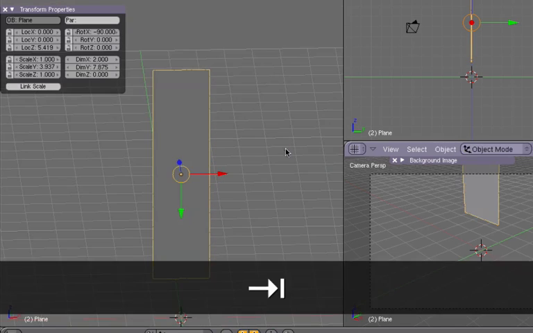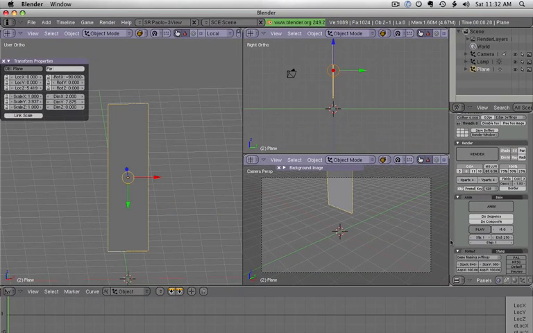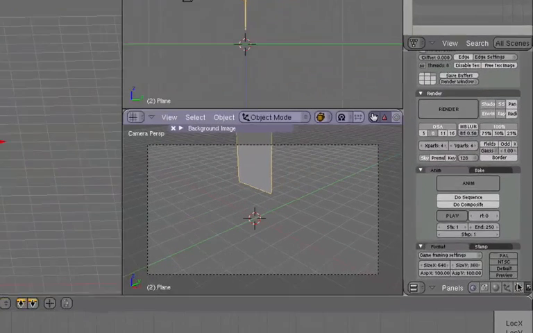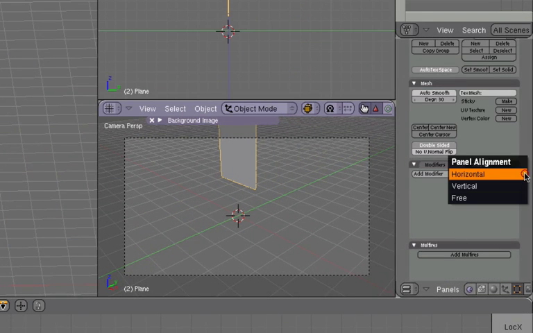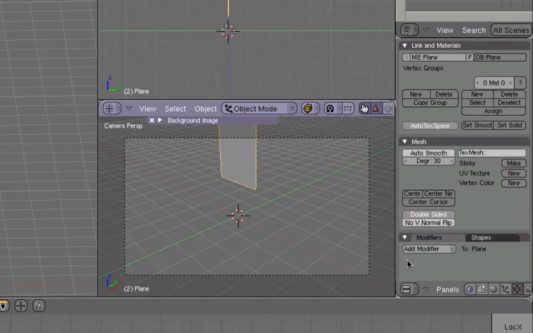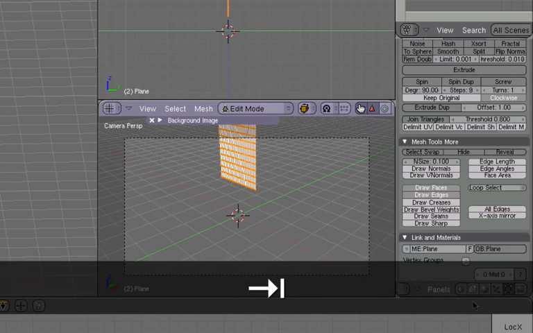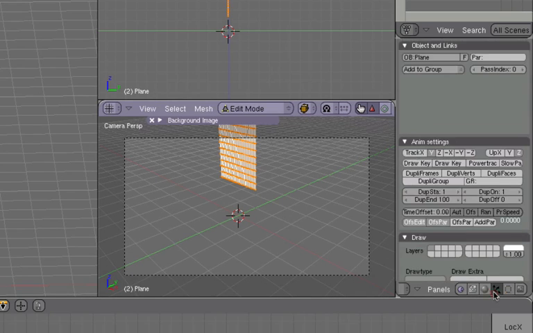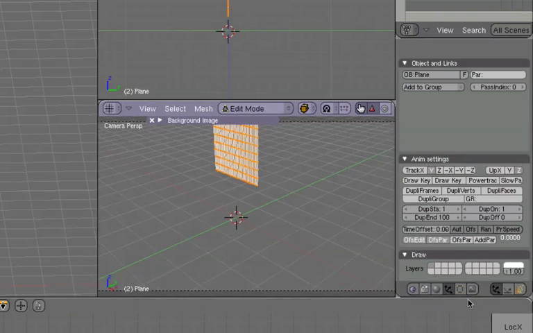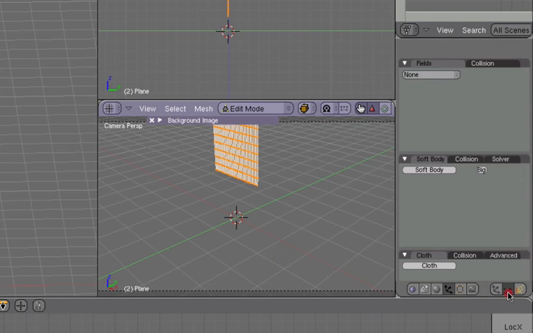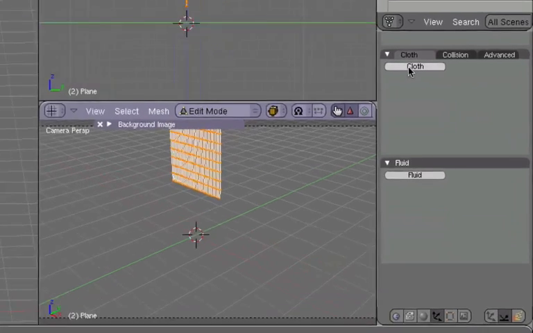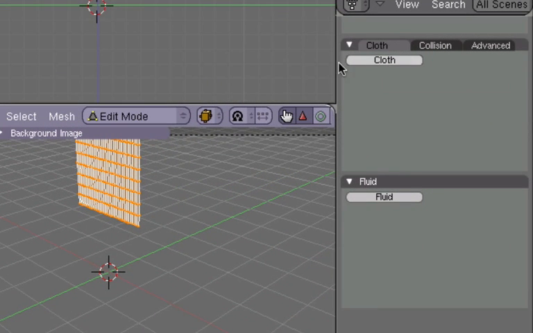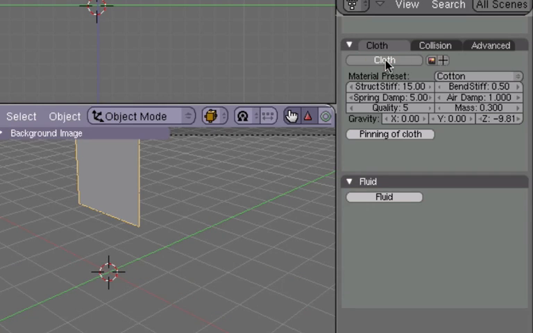Good, looking good. And what we can do is to click into our object. Let me resize this. Right click on this and select vertical, so we see a little more. And I'm gonna just scroll this pane so you can see the remaining buttons. And we click on the object button, and here we're gonna click on the physics button. This will give us access to the cloth simulation. Okay? So with that, I'm gonna just press cloth, enabling it.